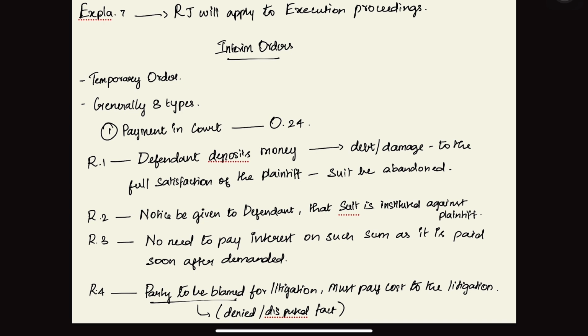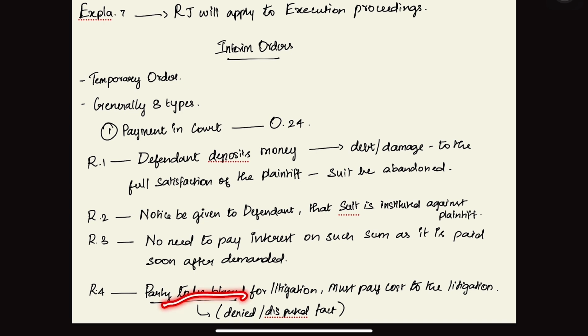Sometimes defendants may refuse to pay, saying that I didn't receive any money and so on. If they make such allegations, that the plaintiff is not being honest, or that I didn't receive any money from the plaintiff, then it will cause delay and inconvenience to the court. In such a case, at the end of the litigation, when the defendant fails to prove that they did not receive any money from the plaintiff, the defendant loses and the court will impose costs upon them.